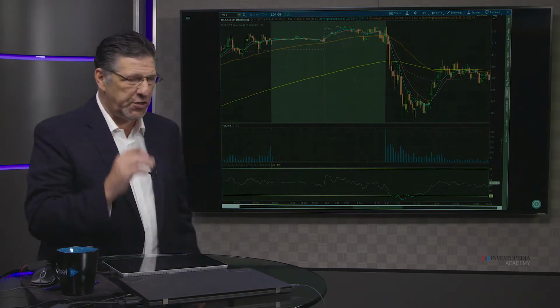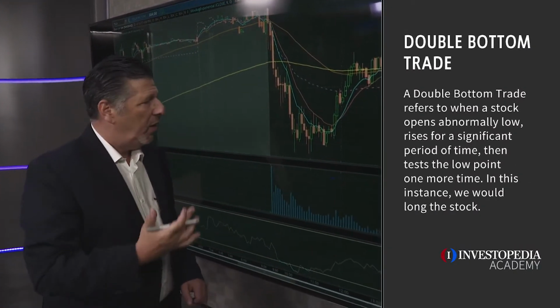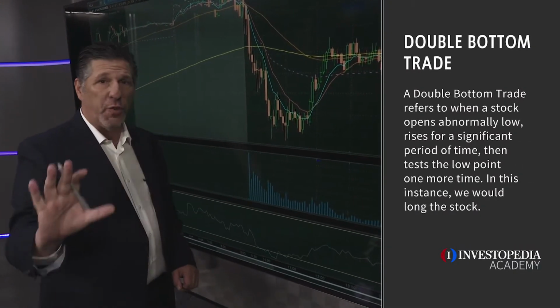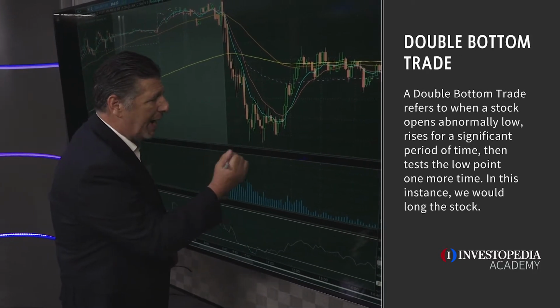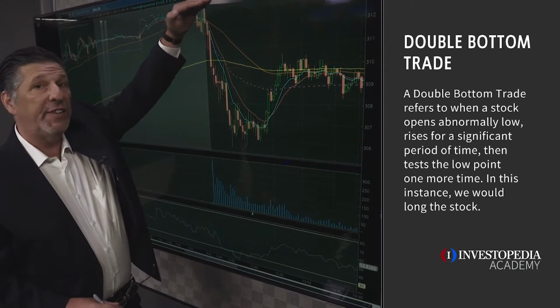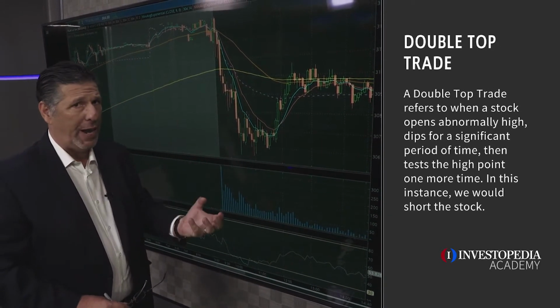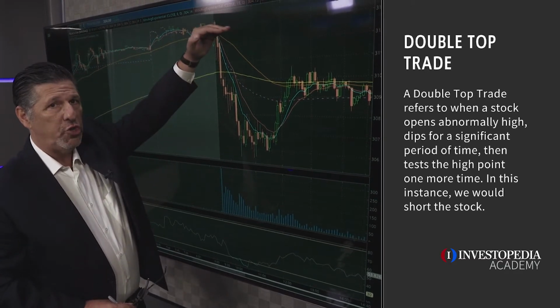The next trade we're going to talk about is called a double top or a double bottom. So let's talk about theory first, double top and double bottom. In this example, we're looking at a double bottom trade. When we see a double bottom trade, the first rule is we're going to buy or get long. If this stock was making a double top, we would want to get short. So a double bottom, we buy, a double top, we short.